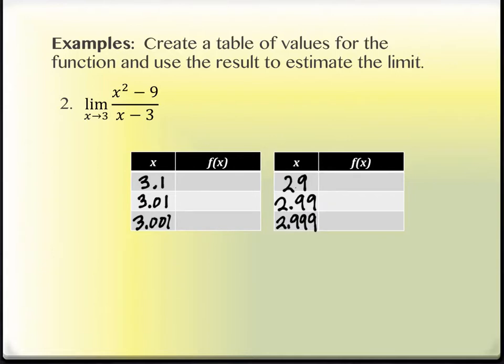If you do have a TI-83, TI-84, or a calculator like a Casio that has tables in it, it's really nice because you can hit y equals and put this equation in. Depending on how your calculator is set up, you might need to put the numerator in parentheses. This is the version of the operating system my calculator currently uses. I have a TI-83 that I'm using today. Yours might automatically do fractions with a numerator and denominator. If so, you don't have to worry about the parentheses because it will force it on its own. So x squared minus 9 is in the numerator, and x minus 3 is in the denominator.